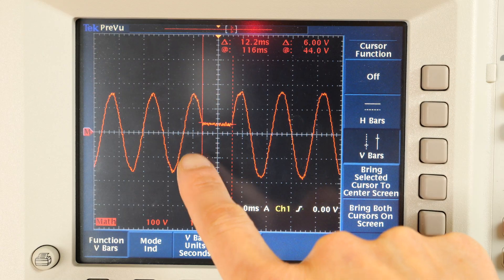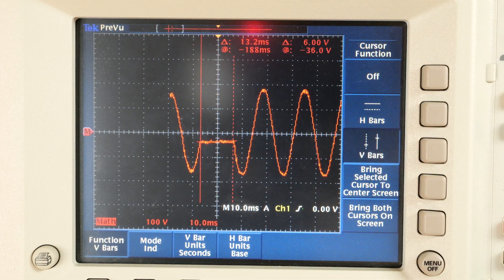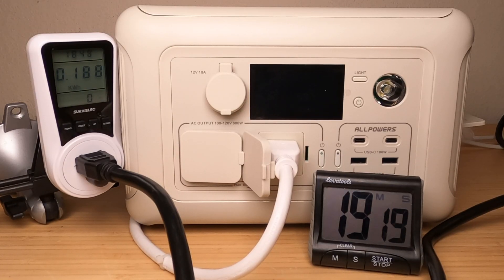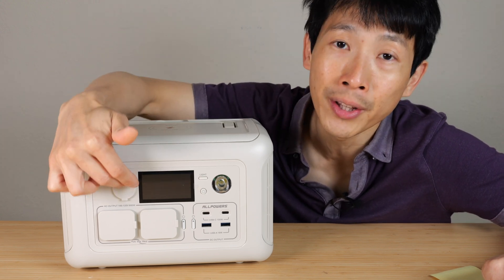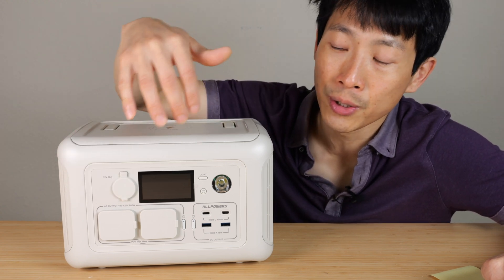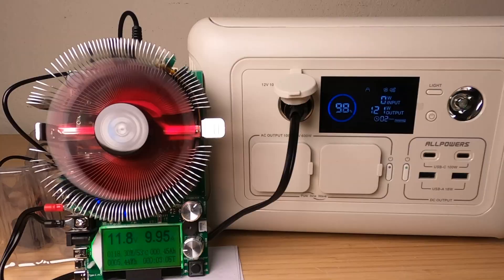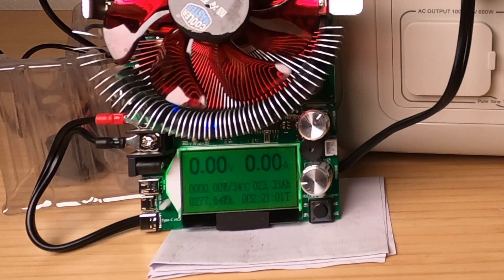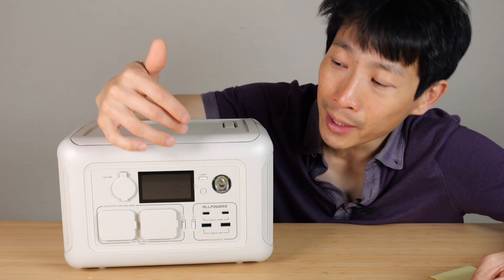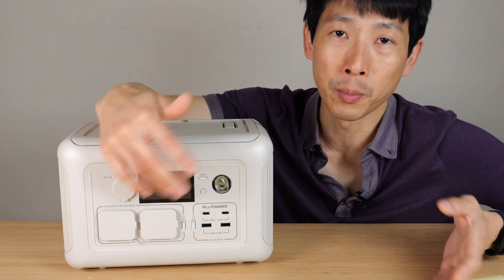Running the test again, the reconnection measures 12.2 milliseconds, and a third time 13.2 milliseconds. Draining via the AC port at maximum 600 watts, I was able to get 260 watt hours of usable energy out — representing 87% of usable capacity. The 13% loss comes from AC conversion inefficiencies. Draining from the car adapter port at 10 amps (120 watts), I got 277.64 watt hours — about 92% of usable capacity. If appliances can use either AC or DC, choose DC for better energy efficiency.